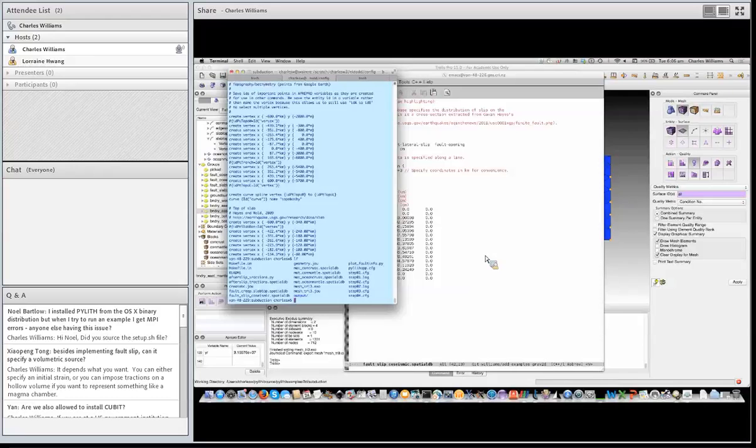And then we come down and give it the node set for the fault. So the label fault slab top, that is one that we defined as a node set in Cubit. And then we're going to come down and define the time at which slip occurs and the slip distribution. And so that's what we're doing down here.